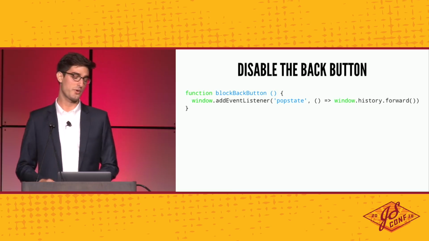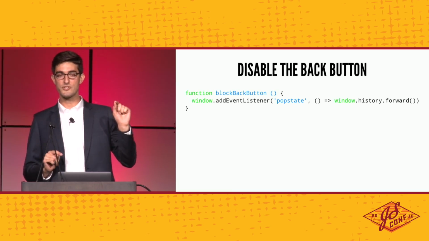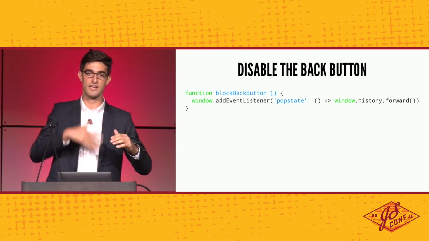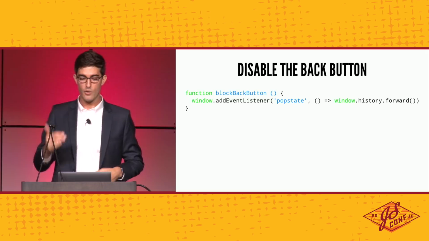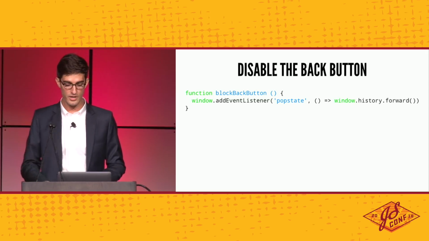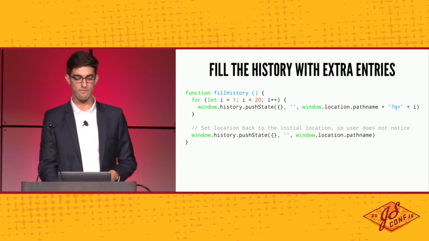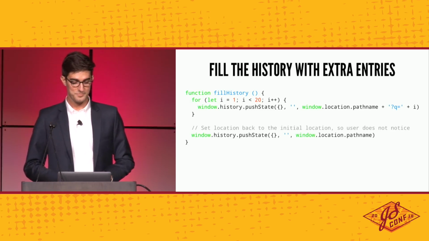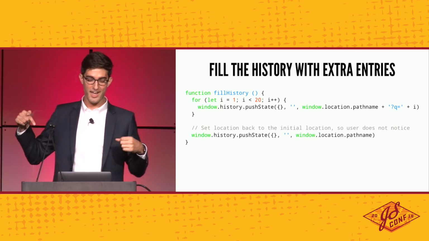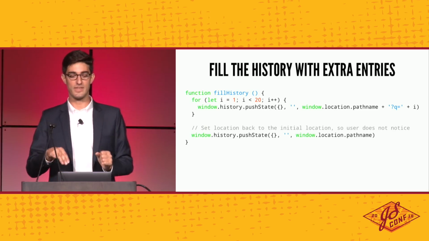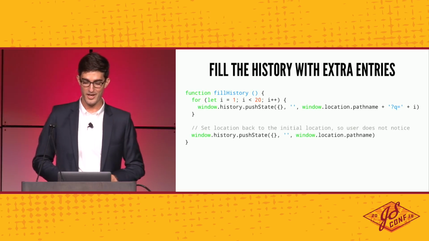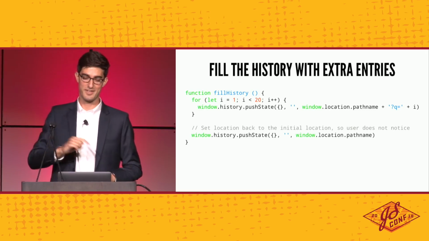And then here's the thing, though. The back button has a long press feature where you can hold down the back button and it'll show you multiple previous sites you can go back to, a whole list of them. We don't want them to be able to use that to actually skip past this code that we've written here. So what we do is when they first land on the site, we fill the history with extra entries. We just push state a bunch of extra URLs in that are our own site. And then we push the original URL back on so they can't tell that we've actually gone through and iterated, added 20 entries to the list. And so now they can't actually hold down either and try to go back.